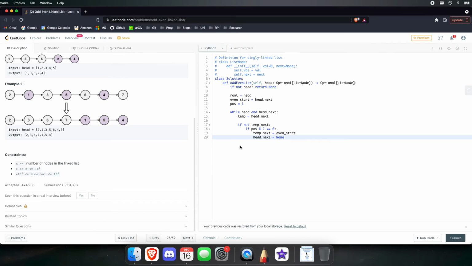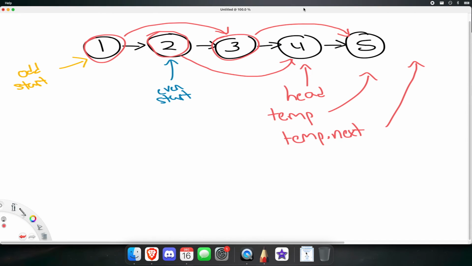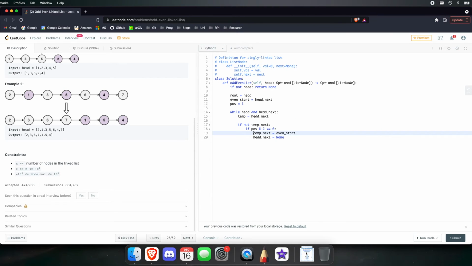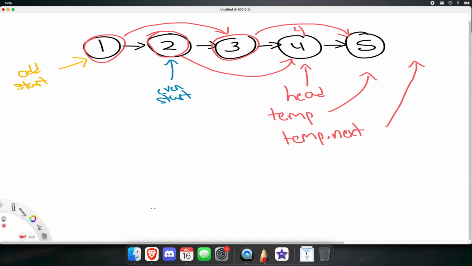So if not temp.next and our position is even, in this case it is, position here will be 4, then temp.next is equal to even start. There we go.